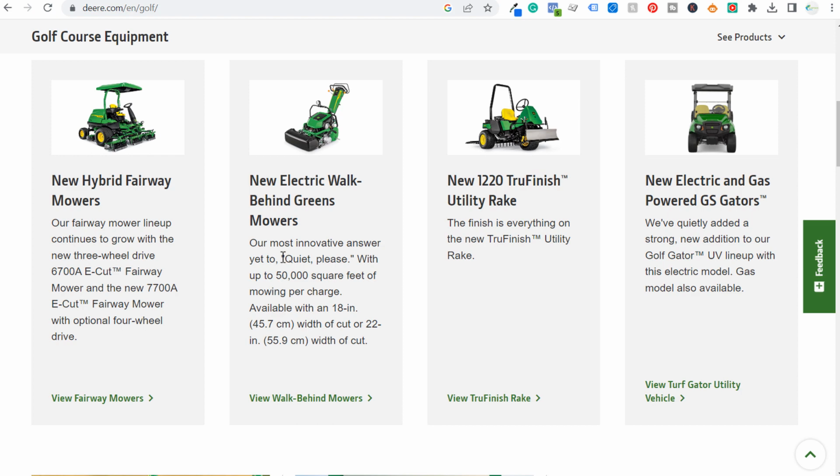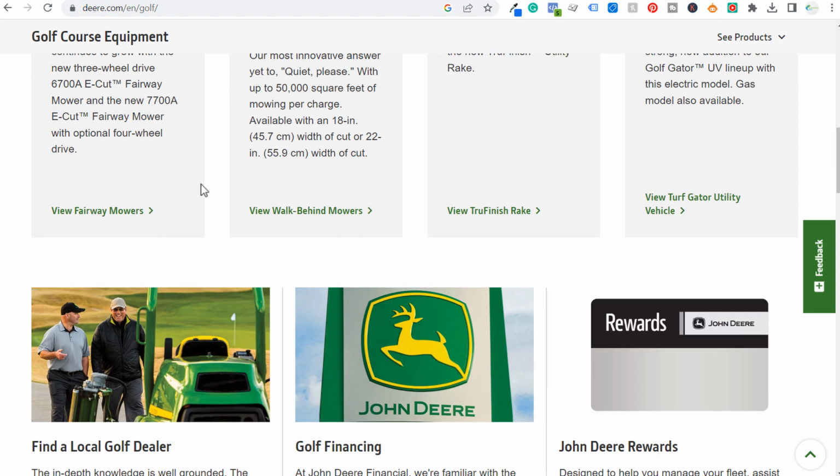So obviously you're trying to work on the course at a lot of times when people are playing golf. So you're trying to have the quietest possible equipment. So they're writing directly to somebody who is tasked with making sure that the golf course looks as good as possible. And one of the main things that they're trying to benefit is we can help you do this much quicker, much quieter, and much more effective. And that's basically what you can see behind all of the copy on this page.